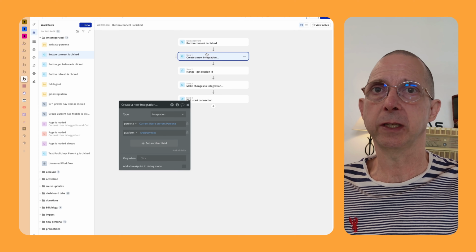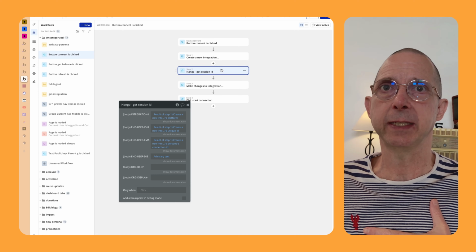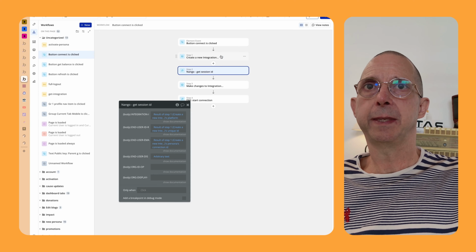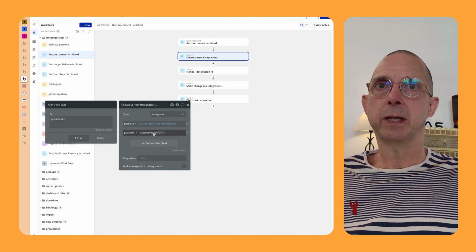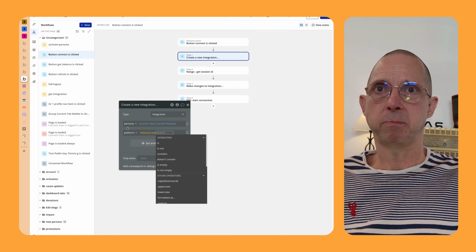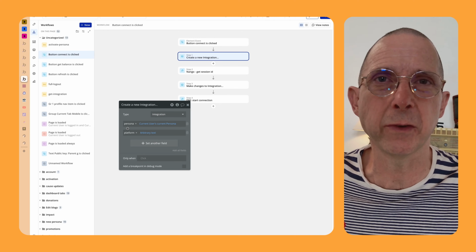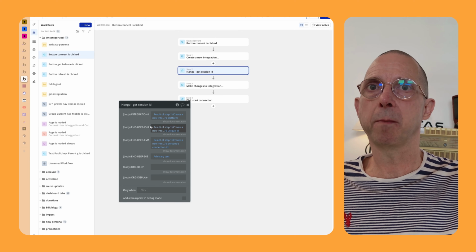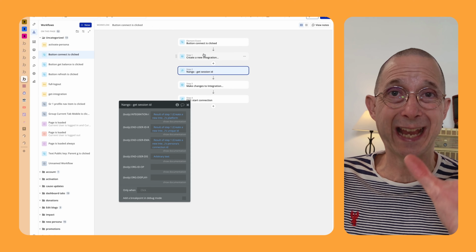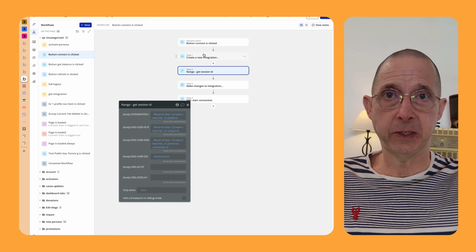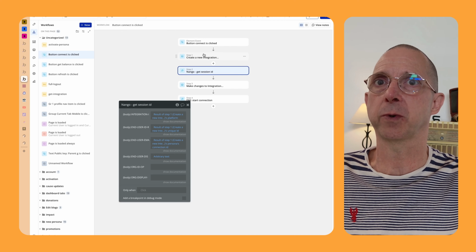So I create a new connection, and then I use a function from our plugin called Nango get session ID. And I'm going to pass it the platform that I've created here. Okay, so in this case, I created this just saying QuickBooks, but you can use whatever logic in your application, depending on, you could have different buttons for different platforms, however you want to do it. But I pass it the platform, I pass it the unique ID of that integration. So that is the ID that I'm going to be using, and it's going to be stored also in my Nango dashboard. So I can always go back and look through these and make sure things are working correctly.